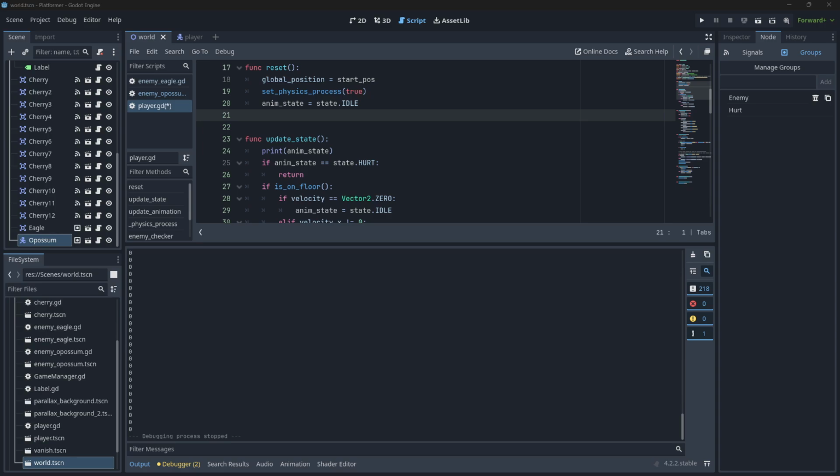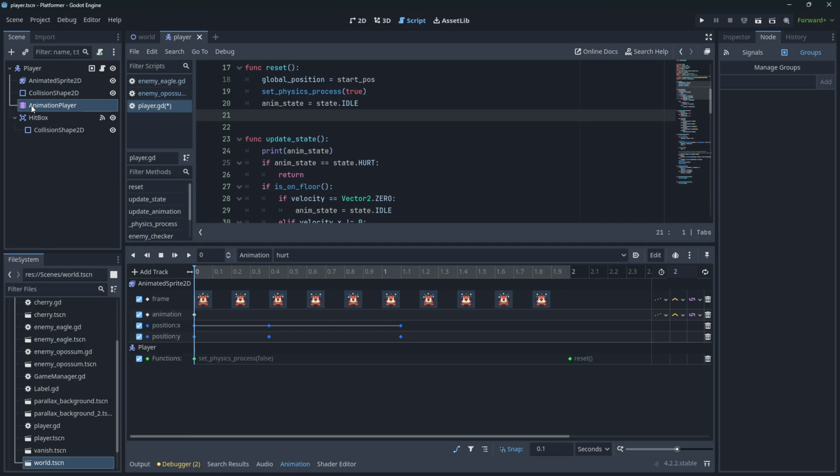In the last video, I said we were going to fix an error with our animator. So the first thing that we need to do is go into our animation player and make sure that the hurt animation is not looping. To make sure it's not looping, make sure that this little icon here is white, not blue. And then we also need to reset the position of our animator because when he goes down off the screen, this here is keyframed to the wrong place.